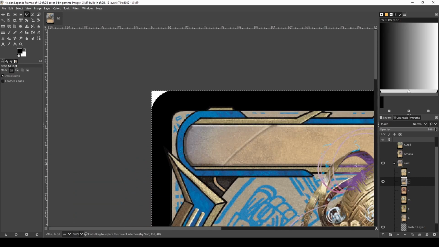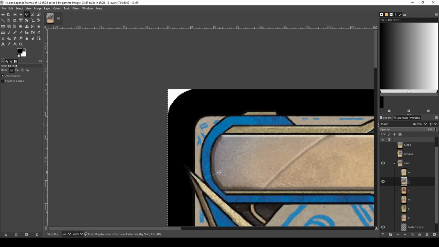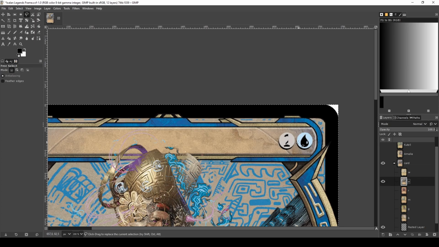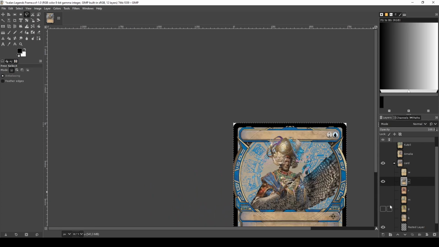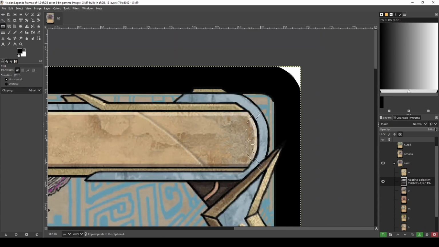So that's why I'm gonna keep the shadowy part from the blue frame, but this interior part here has a more neutral lighting, so I'll be copying it from somewhere else on the card. So take this part here, copy it, paste it, flip it.